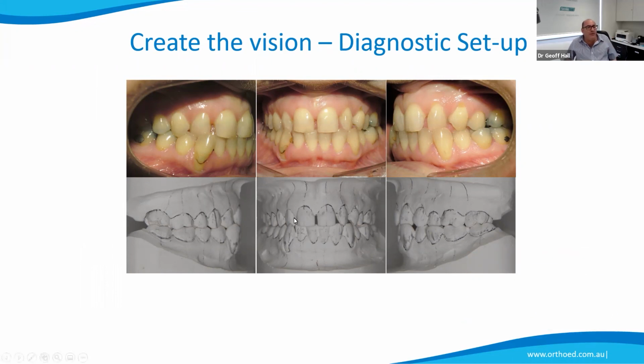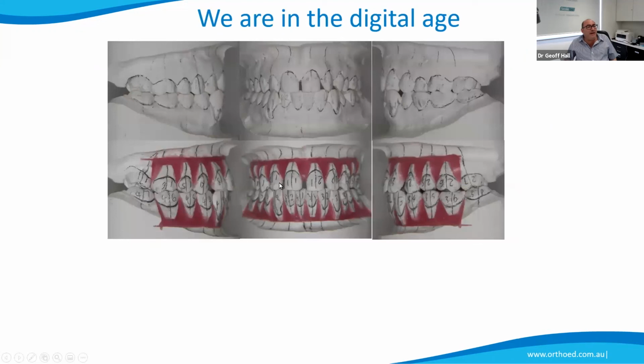Basically, what we can do is a setup of teeth to assess what it would be like if we were just closing up the spaces, how much IPR, or whether we need to do a lower incisor extraction. But it's really important that these are realistic. Whenever I do a digital setup, or any setup whatsoever, I leave some teeth on the model, because if I took every tooth off, I've got no reference. It's like doing a denture setup where everything looks good. So I do it in stages, leaving some teeth on the model of the upper arch and the lower arch, so I've got reference that I can utilise.